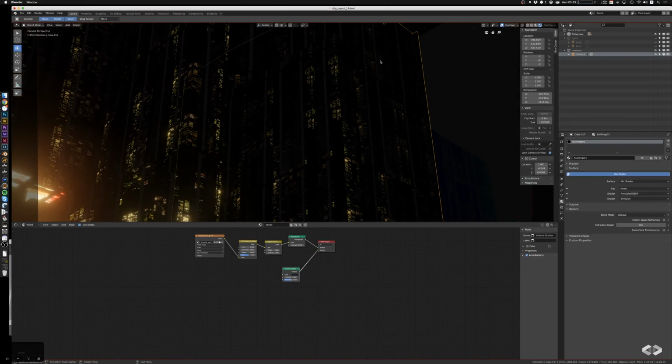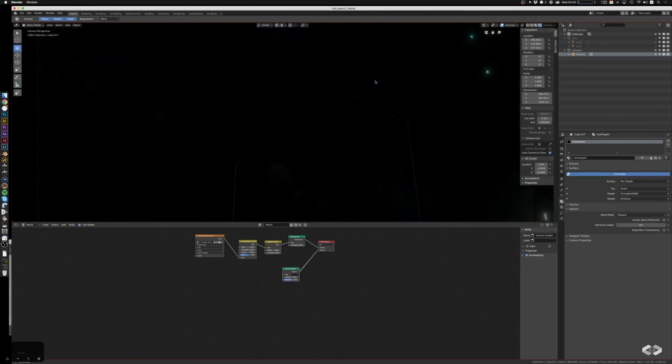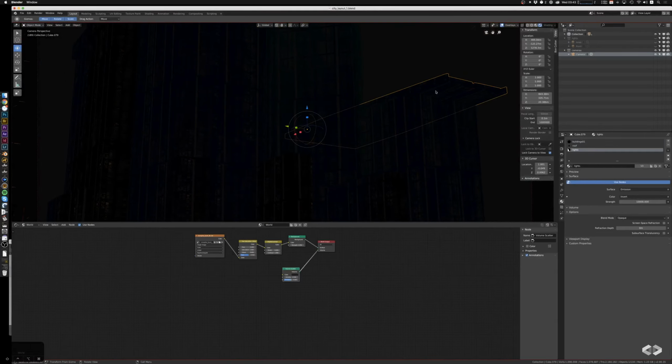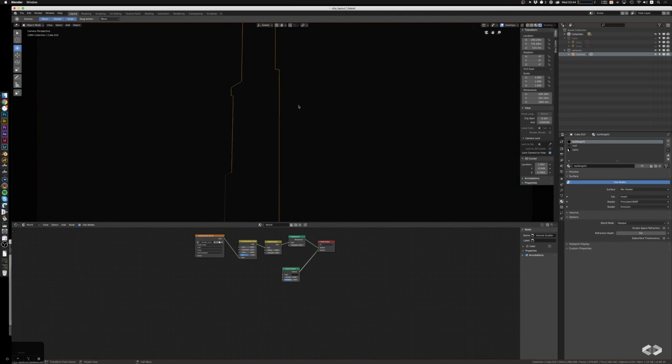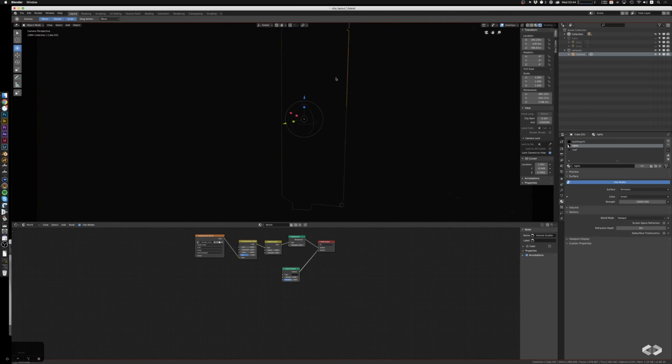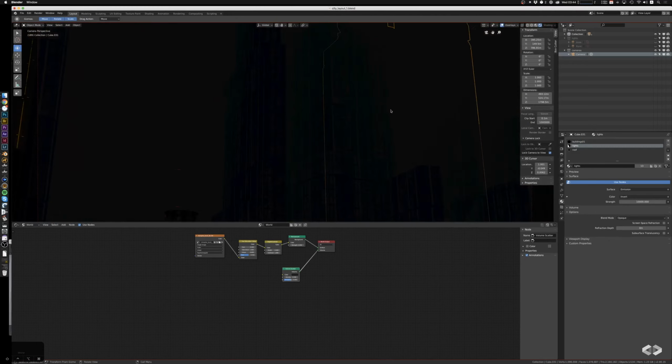And I think I can simply do that by applying the different materials I have in a better proportion to each other.